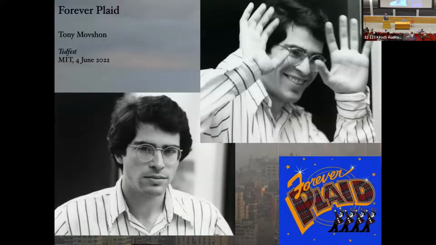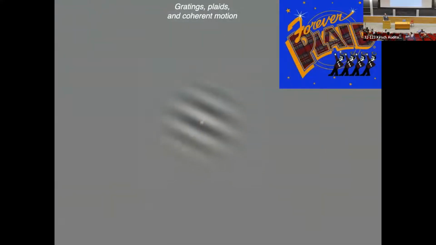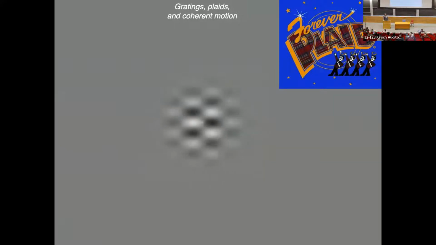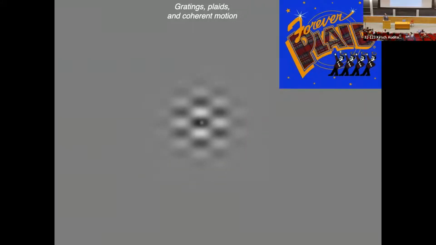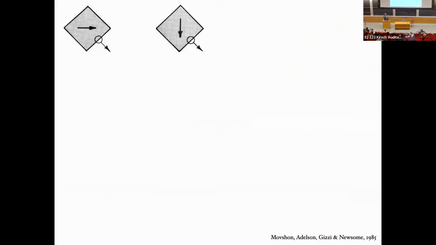For those, if there's anyone in the room who hasn't actually seen a moving plaid, this is how you build them. You take a grating and you add it to a second grating, and then you get a compound pattern whose motion is not the motion of either of the components. And this seemingly simple thing turns out to be extremely powerful as a tool for trying to understand how vision actually works, or how visual processing works when faced with the compound problem of looking for both the orientation and the motion content of objects in the world.